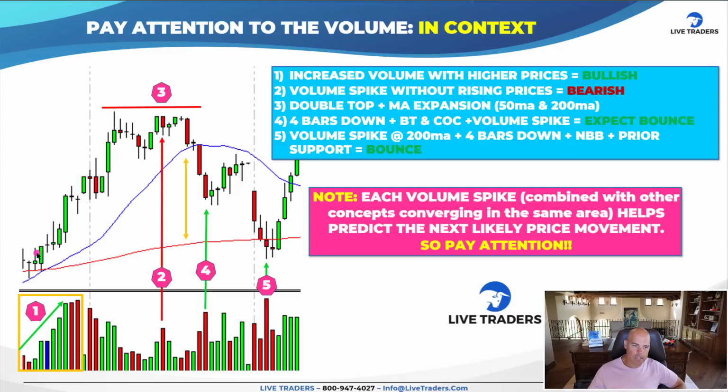Okay? So this stock, while sloppy, to be fair, it is somewhat sloppy. But the volume is increasing as the price is moving higher. So that means every time sellers creep in, buyers overcome them. They overwhelm the sellers. Okay? This is what commitment looks like. Increased volume with higher prices is bullish. Okay? Because any time a seller tries to make an impact, the buyers overwhelm them.